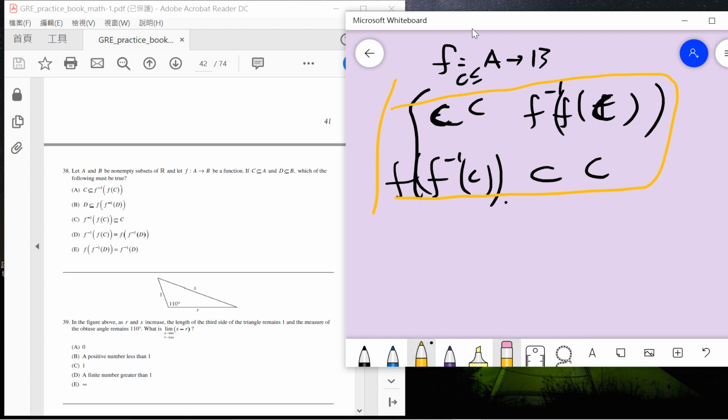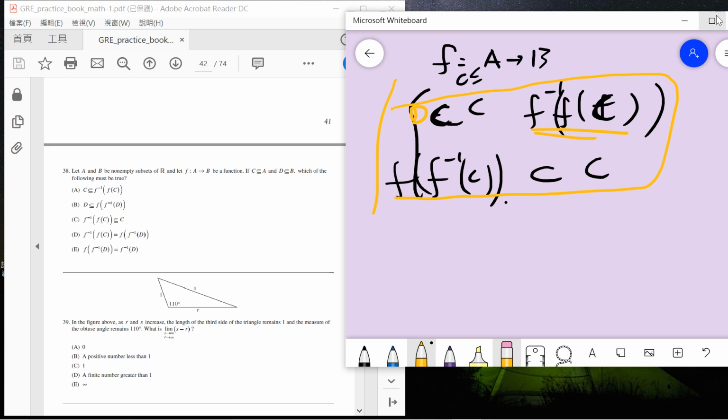So the first one is A. The correct one is A because A is this identity. And you can check that B is not correct. B should have the containment symbol reversed in direction. And C also is not correct. In C, the containment symbol direction should be changed. And D is just a nonsense result.